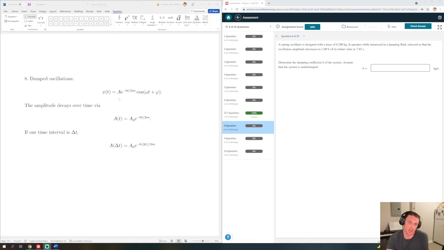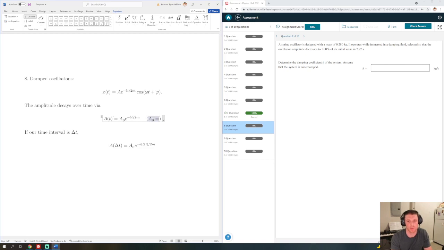Okay, so we're looking at number 8 here. This is our expression for the damped harmonic oscillator. We're talking about underdamping, which means that you basically have the cosine inside an envelope of decaying exponential, right? So we could write the amplitude as a function of time like this, where A naught, and let me just put this in.